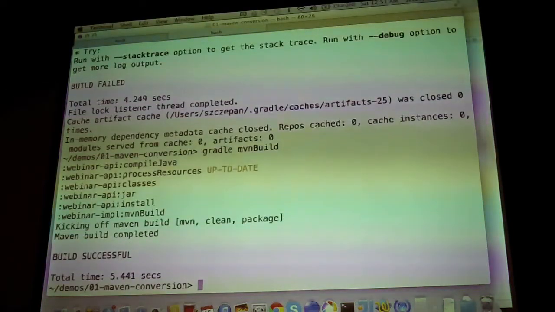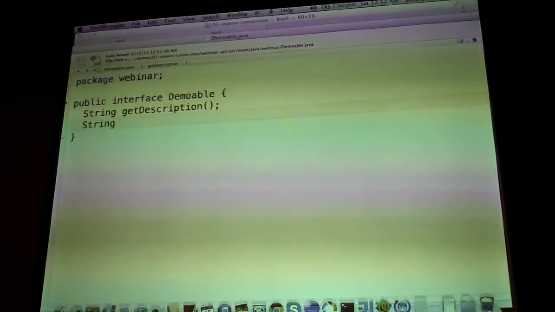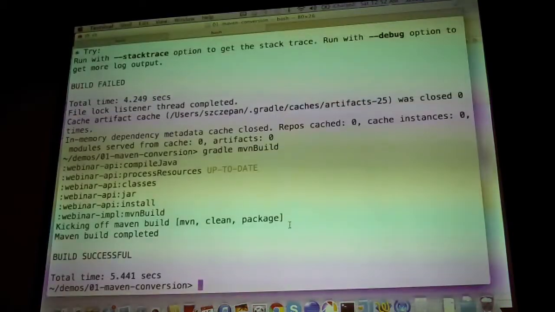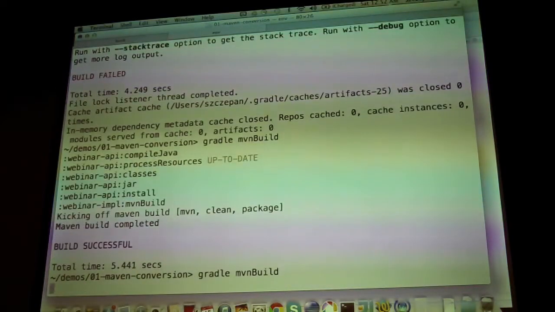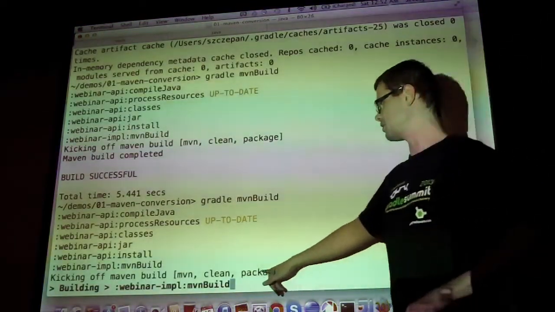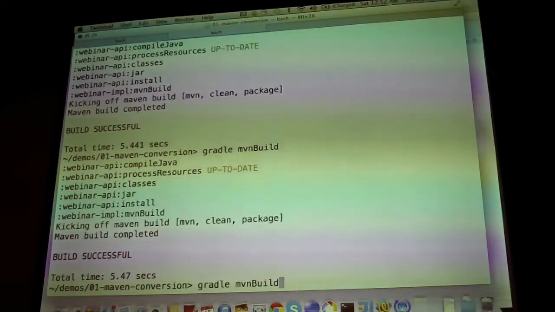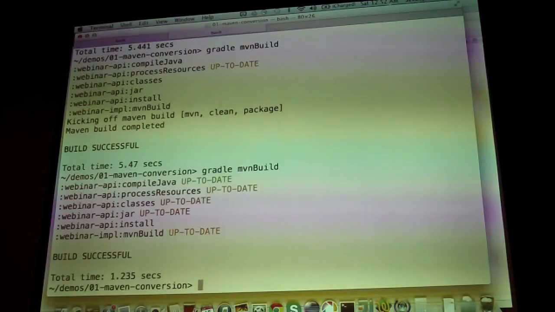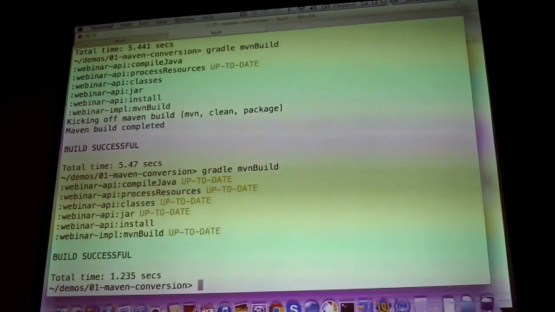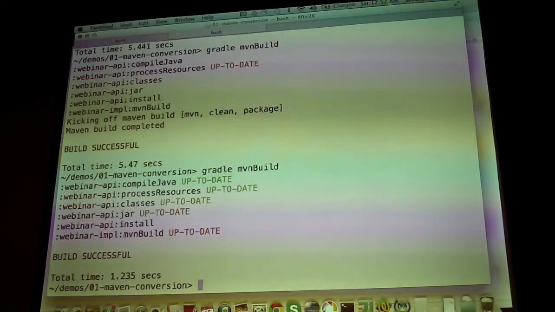It's working and it should be also correctly incremental. To prove that, I guess what I can do, I'm going to add string to string. This will not fail compilation because obviously in Java every object has a toString method, but at least you're going to see that it's executing it, right? So it's detecting whether it's up to date or not. Now if I run it, it should be considered up to date. So now we have it hooked up nicely. No, I wouldn't call it nicely, but in some way. And hopefully it kind of shows you that we can neatly hook that up together.